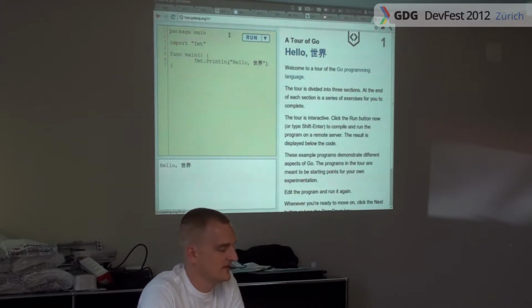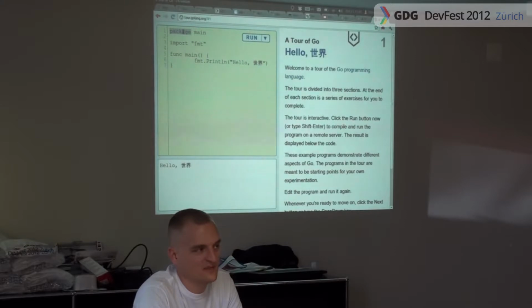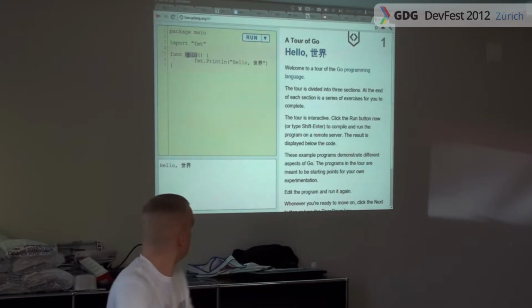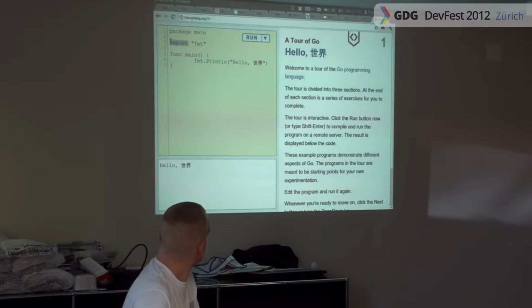So this is the minimal Go program. You have a package statement at the top every time, and main is the one that has the main method, which is just the main method without arguments. You can import other packages. In this case, we import fmt, and we print a string.